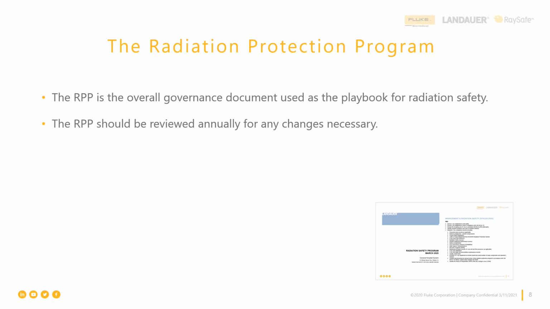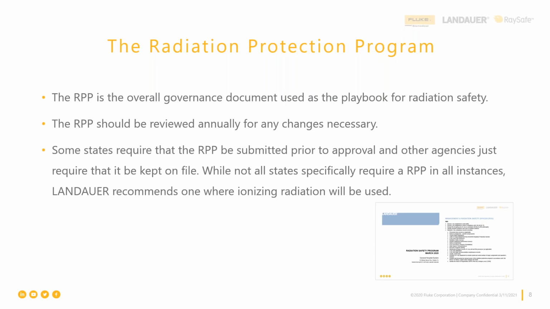Now, you need to review this annually for any changes necessary. Some states require that you actually submit this prior to approval, and other agencies just require that you keep it on file. Like I said, not all states require it, but we really recommend it. Ultimately, the RSO is responsible for implementing this. So it's important to have it, and important for everybody to know about it. And ultimately, the RSO is responsible for making sure all the things in it happen.